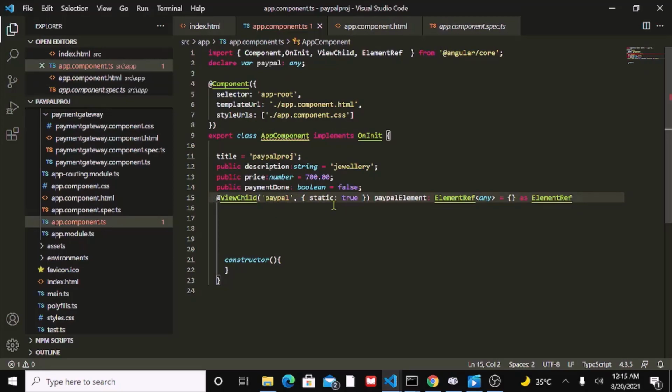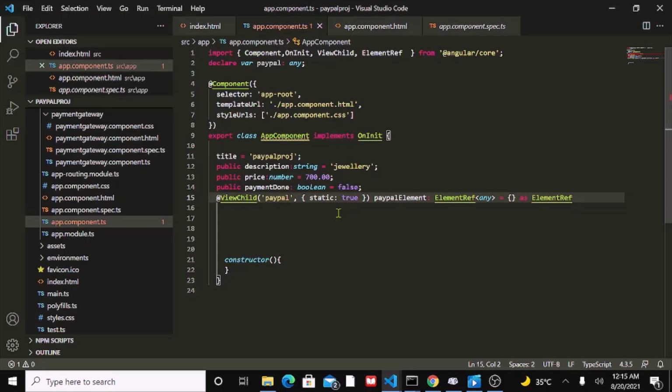Now here we specify the property static as true. By default, the static property of ViewChild is false, and that is recommended by Angular because the results of these queries are recommended to be retrieved in the ngAfterViewInit method. The ngAfterViewInit lifecycle hook executes after the view is fully initialized.